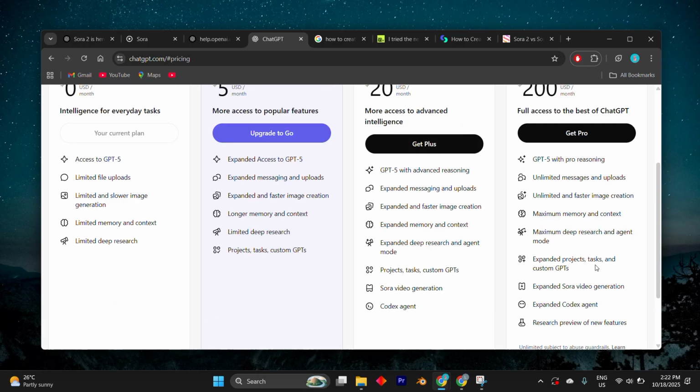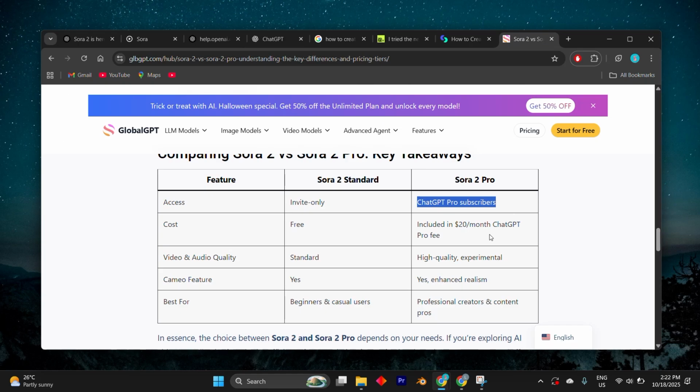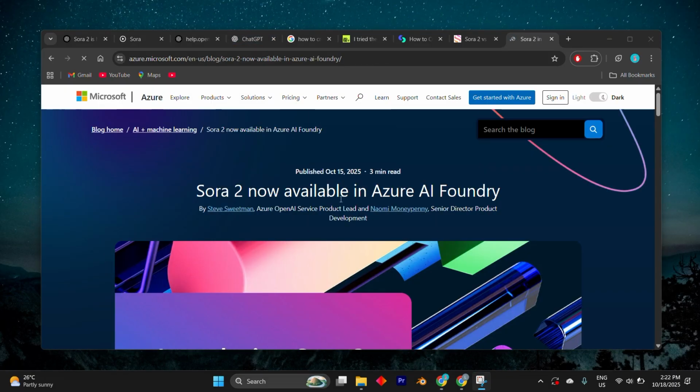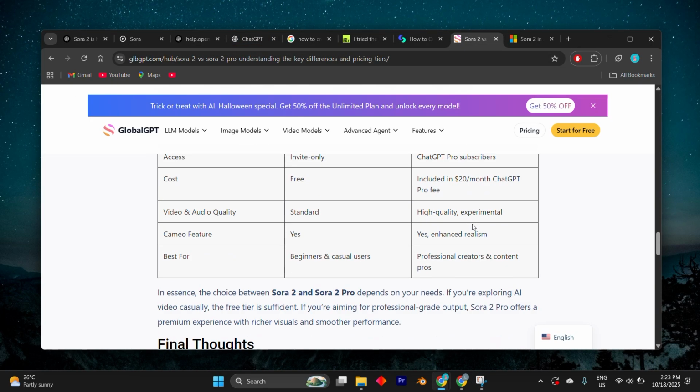First, we have the generation limit, which is approximately 50 videos per month, credit-based. That is for the Plus. While for ChatGPT Pro, which is around $200 per month, it's approximately 500 videos per month, credit-based, plus unlimited relaxed videos. Now, let's also check on the maximum resolution feature. For ChatGPT Plus, it's up to 720p, while for ChatGPT Pro, it's up to 1080p. Let's also check on maximum duration.